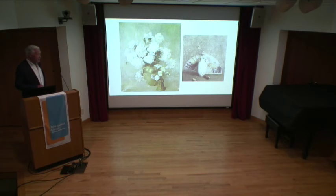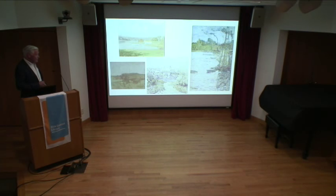Carlson is one of the highlights of our collection. We have very beautiful still lifes. He was influenced by Japanese art, as you can see in another work by him. Beautiful peonies. And then we, of course, have the Cos Cob School, because it was the local school for us. And we have people like Hassam and Edwards and Twachtman and Achtman, who are all members of the Cos Cob School.